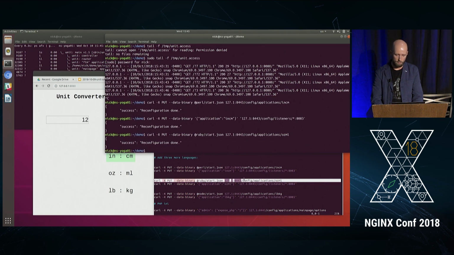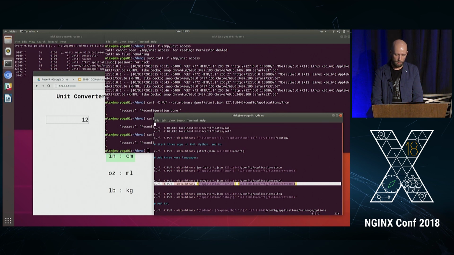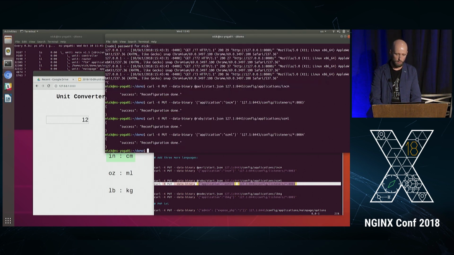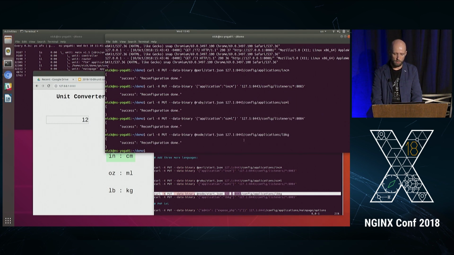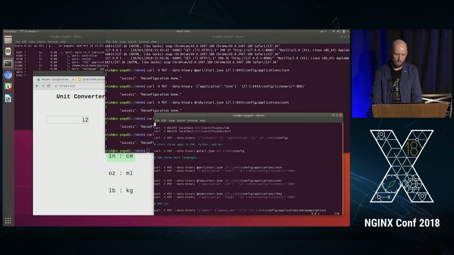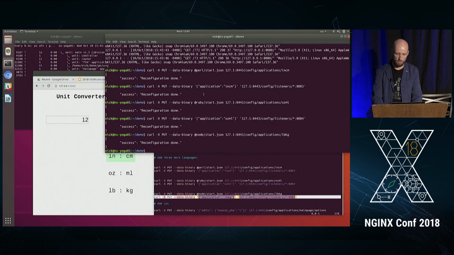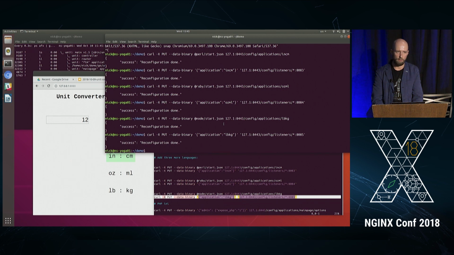Let's add this one. And that application is written in Ruby. That application will be right here on the port 8084. And the last one here, but not the least, is going to be our Node.js app, which is converting pounds to kilograms. And that one is alive on port 8085.